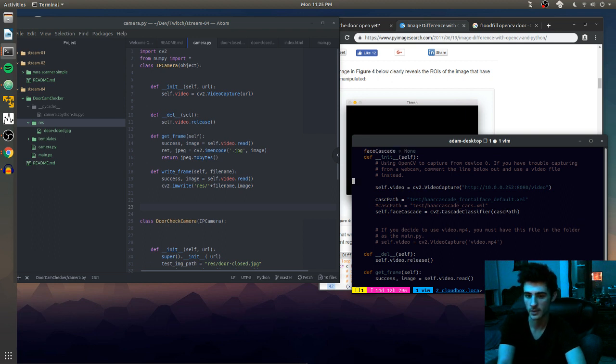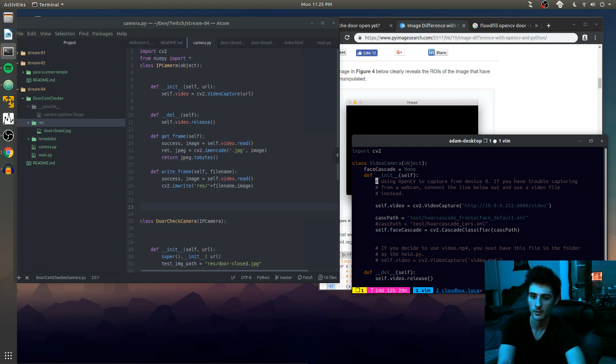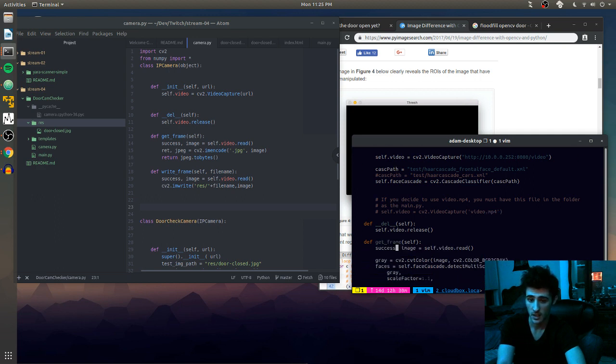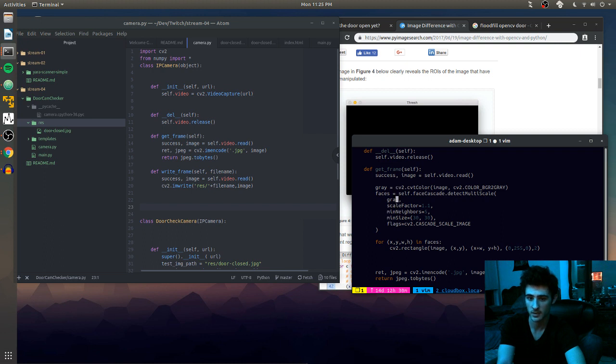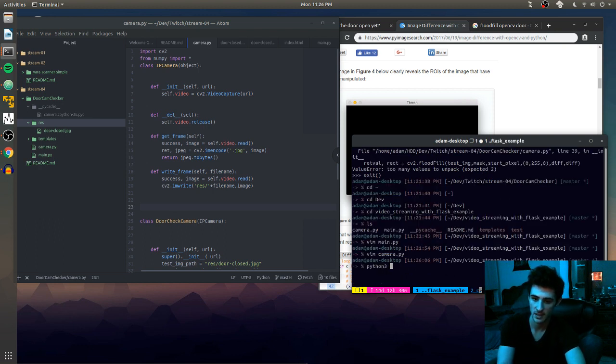So we're in video camera, which is a very similar object to this IP camera, and we're just calling that URL inside of it, which is my phone, as a streaming IP camera. That's the address to get the direct stream. We're going to get a cascade file for a full frontal face for that type of detection, and then in the get frame we are converting it to a grayscale image of itself, detecting faces in that grayscale image. Here are some different settings for that, and then for all those faces we're going to draw a green border rectangle around the head. So we return that image, and then same exact Flask type of thing.